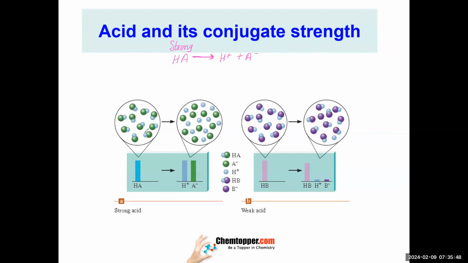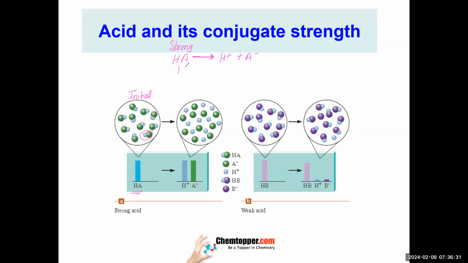Check this picture. This is the initial picture before the dissociation. Let's say this is your HA, right? This is the initial picture. And the final picture is this. Do you have any undissociated HA here? Do you have anything like this over here? Check. Afan, do we have anything? No. What does it mean? That it is completely dissociated. Can you count these molecules? Count the molecules. 1, 2, 3, 4, 5, 6, 7, 8, 9, 10.